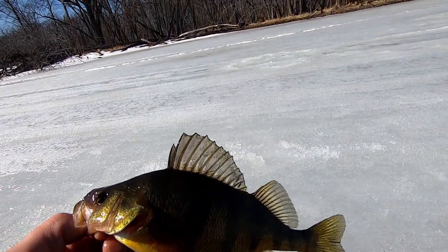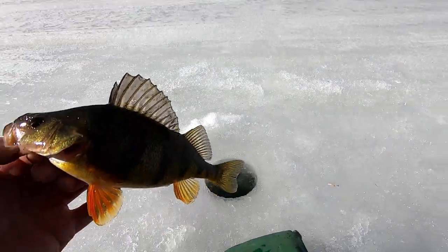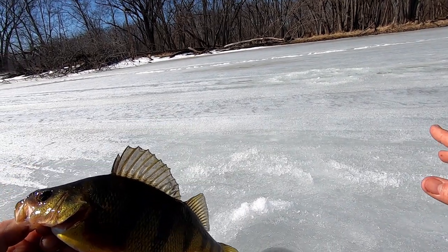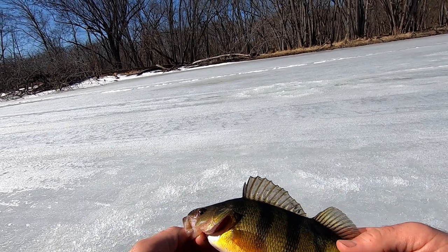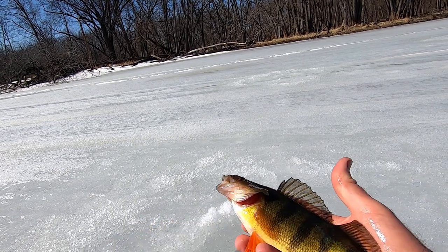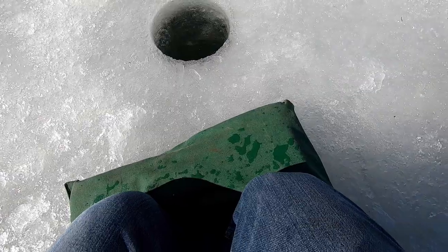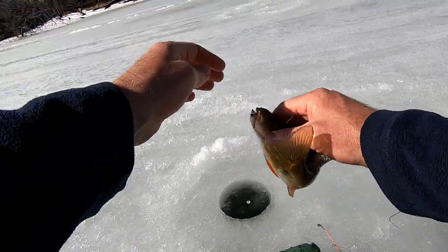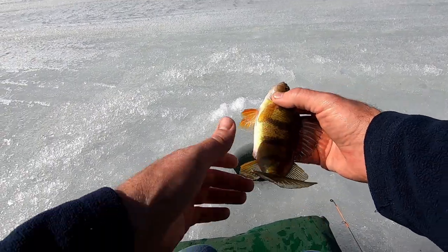Guys, I just came back into this really skinny backwaters. I only got like a foot of water under the ice, but it's just full of green weeds. I drilled around and found some where I got a little bit of water over the top of the weeds. I dropped it down and within seconds a perch showed up, and then this guy came in and he hammered it. We may have found something here. We're gonna keep fishing and see what we come up with. Here we go. Another one, not a giant, but that's cool. The water's just crystal clear in here.